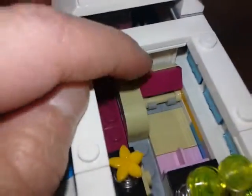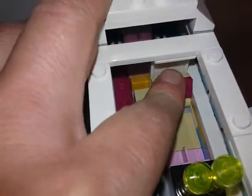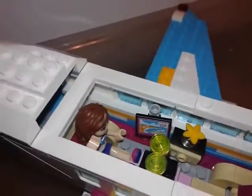And I think... If you just get off. Yeah, thanks. Okay. I think this part moves up and down. Hold on. Yeah, it does. See, yeah. So you can go really, you know, so I like that. I like that feature. I really do. But, yeah. I think, like, it looks really cool. And, yeah, and I don't know how someone's going to fit through there to get to the pilot seat, but apparently you're supposed to be able to.